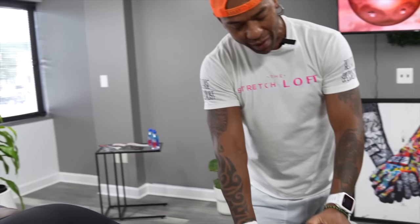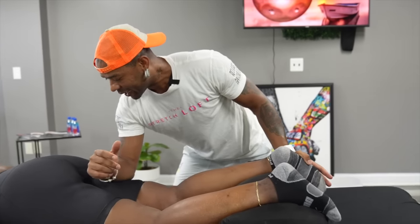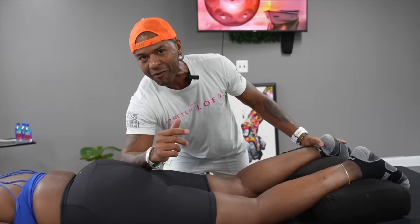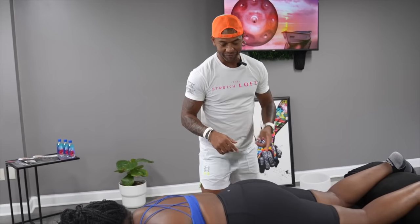And this repair, restore, recover is good for anyone. It's full body, it feels great. Any and everyone can benefit from this. Athletes do this, so why wouldn't you?